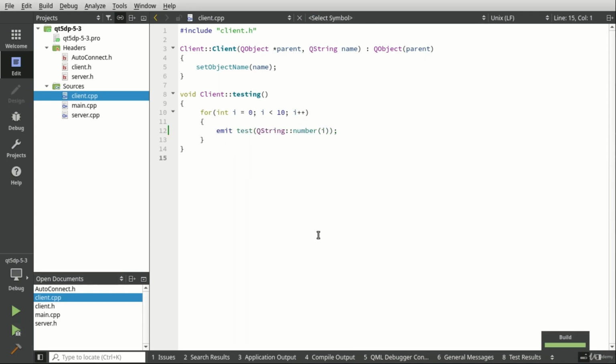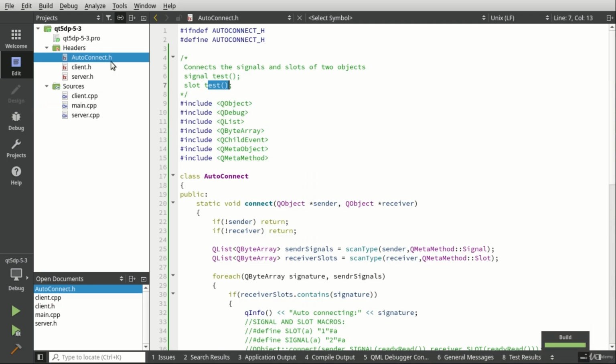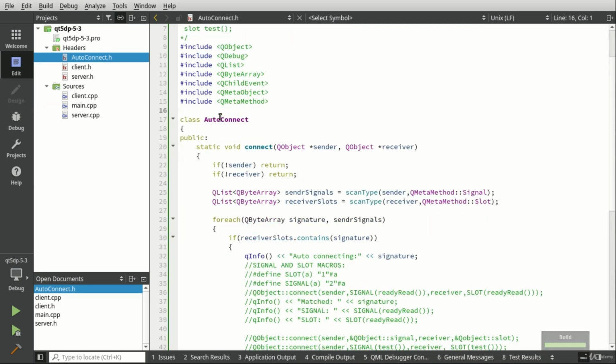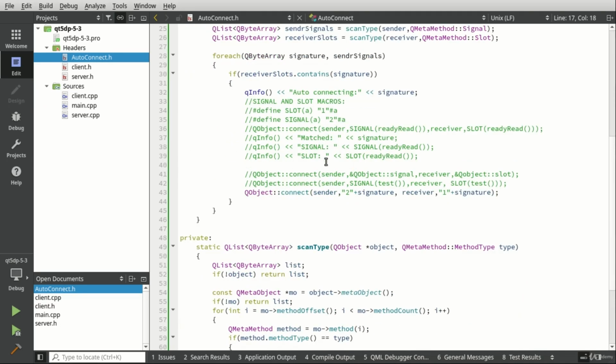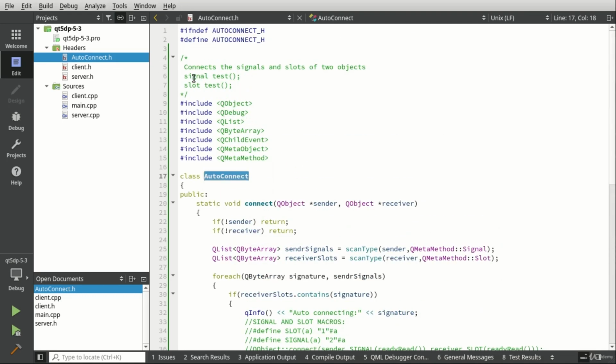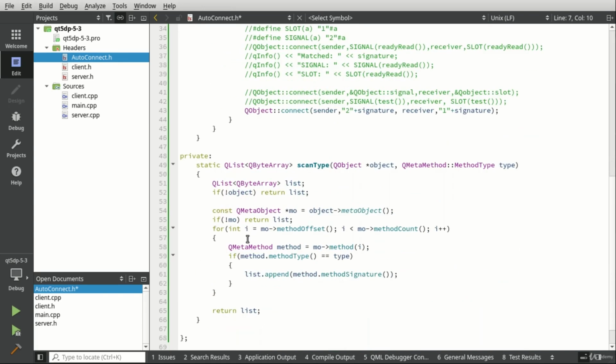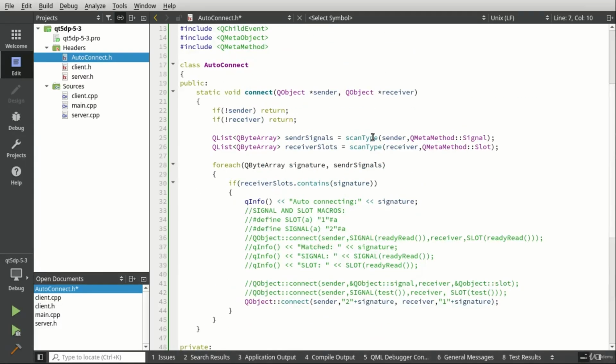Now, my hope, my dream, is that we don't have to do this kind of stuff. As cool as this is, my hope is that Qt 6, when it comes out, will have some sort of auto connect class. So you can just say, hey, do this. And this may not be the way you want it. Like you may want your naming convention to be test with like on test or something like that. And that's perfectly fine. You can just simply change it down here in your scan type and make sure that works. You get your scan types back.